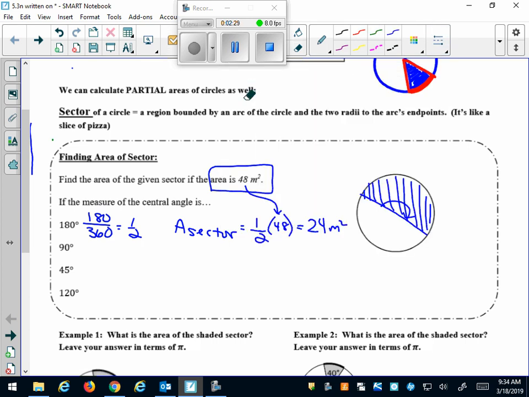So just like we did before, if we do 90 out of 360, it's 1/4. So now we're talking about finding the area of 1/4 of the circle. So the area of this sector will be 1/4 of the area. Remember, you're multiplying here. I saw a couple people put equal signs in between their fraction, but you're actually multiplying 1/4 times whatever this area is. So 1/4 of 48 is 12.